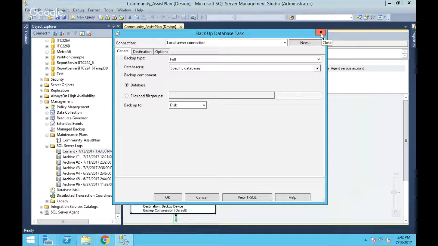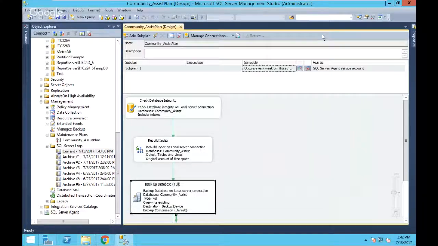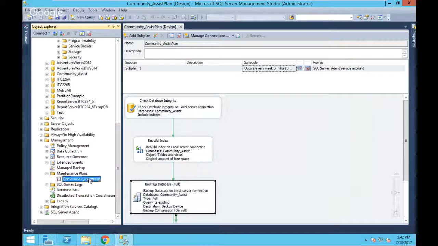So we'll build another one of these from scratch, not using the wizard, although the wizard is easy, so generally I'd probably use the wizard. So I double clicked the community assist plan. This is what the plan actually looks like, and you can have sub-plans.